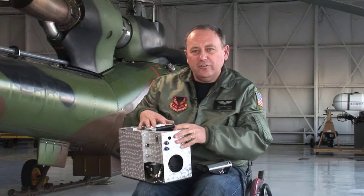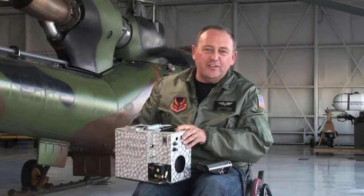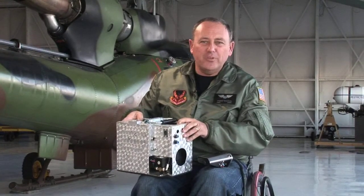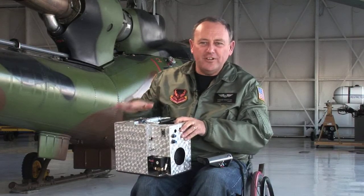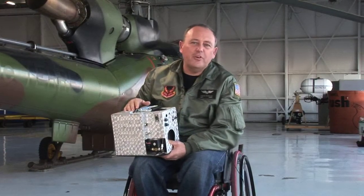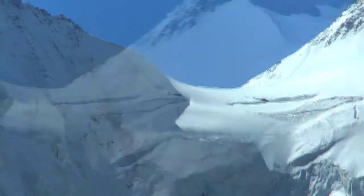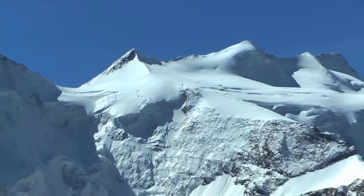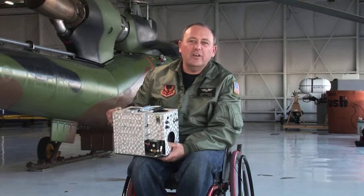Aircraft voltage is generally about 28 to 30 volts. We have an auxiliary battery we can use, and should we lose the aircraft power supply we run off our own internal battery, which will give us about 30 minutes of flying time — one of the safety backups we have in place. Because we're working with air we also need micronic filtration to handle moisture, whether flying at high altitude, low altitude, or in a very hot environment. So we need water extraction in the line.